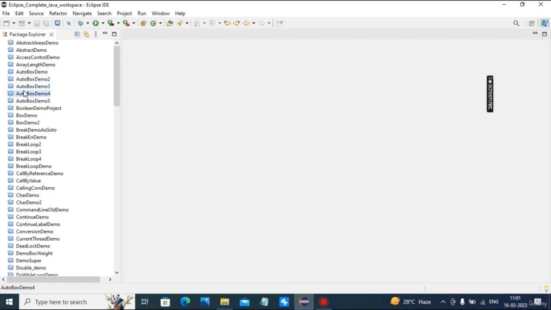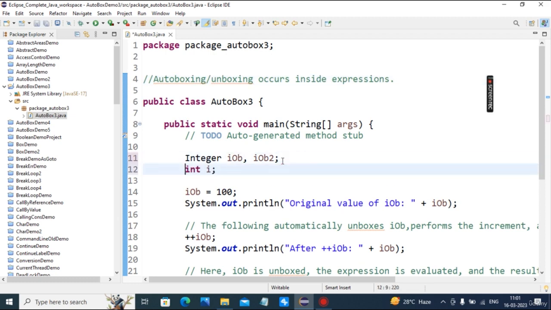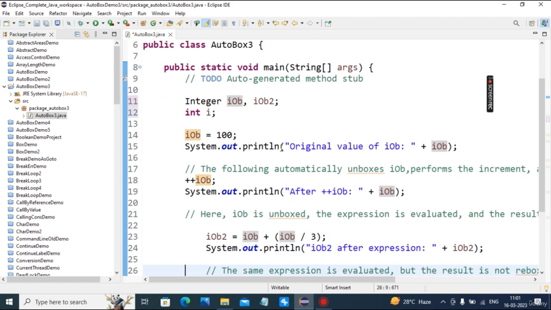AutoboxDemo3 we are going to see. Autoboxing and unboxing inside an expression, evaluation of an expression. We are going to see the ordinal value of iOb is iOb, then plus plus iOb.